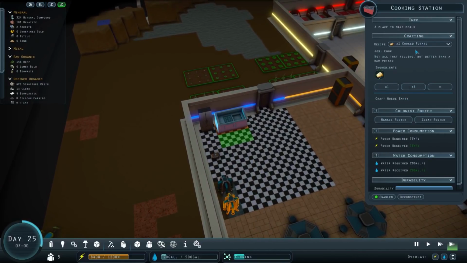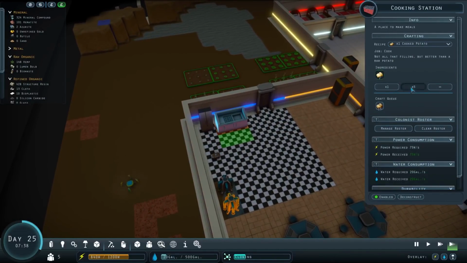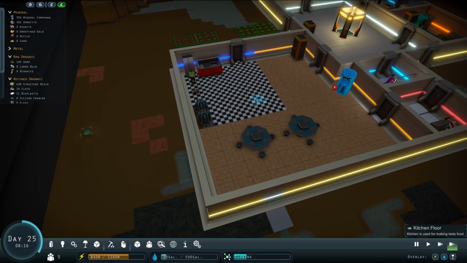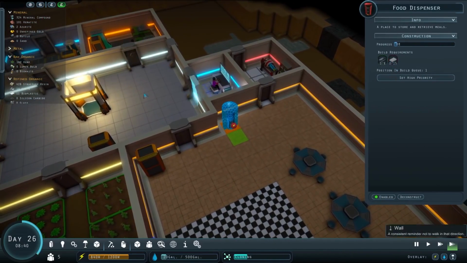So 2 potatoes makes 1 cooked potato, which I don't fully understand, but okay. So we've got 117. So I can make quite a lot of those. If I go to 50, that'll use up 100 of our things. There we go. So that's good. Penge are busy doing that. We should hopefully get enough bioplastic stuff very soon.